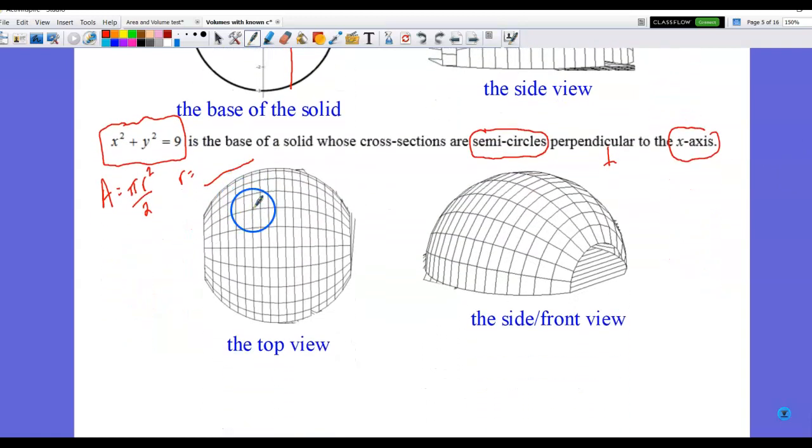This would be what the top of the cake looks like if you're flying over it in an airplane. And then this is the side view, and this is the front view. It's not open like that. That's just the software that I used created that. So we're just having a different type of cake.